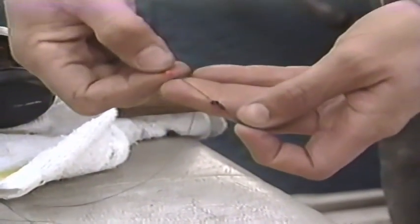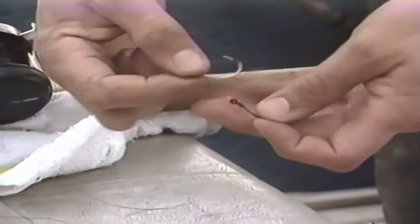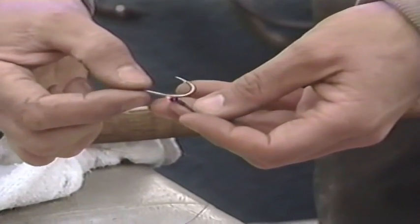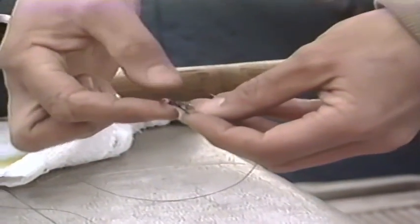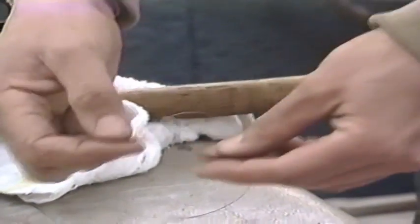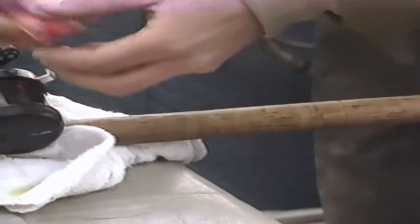Then I slid my bead down on top of it, and a sliding hook. I found by putting the sliding hook on here, it increased our catch dramatically. Do very many people use the sliding hook? No, I'm the only one that does that. That looks good. I like that idea also. Then what I've done is I've taken one of these prawns here.